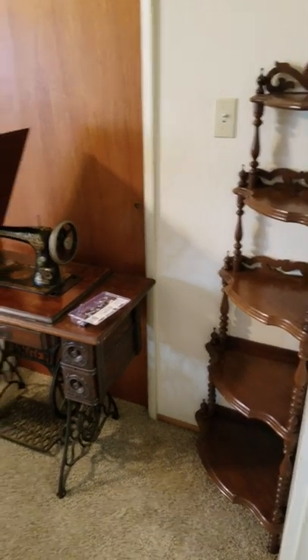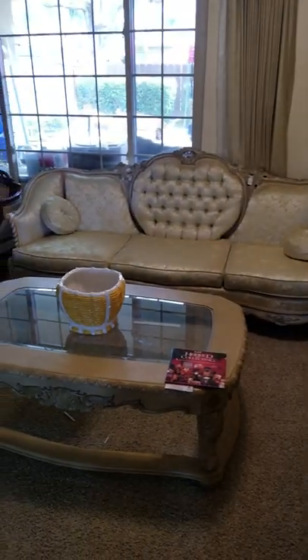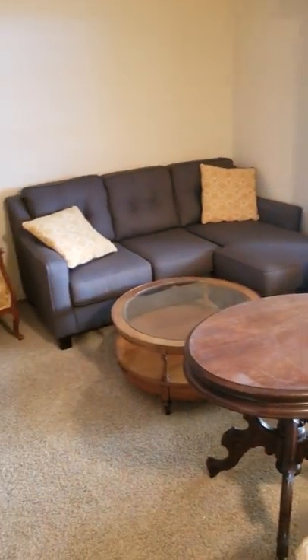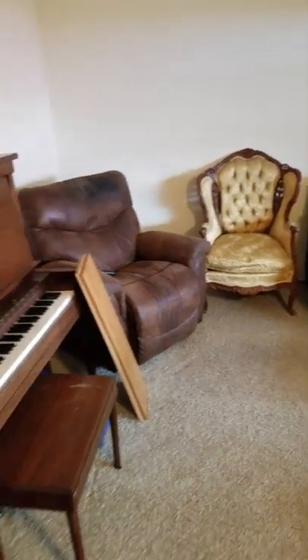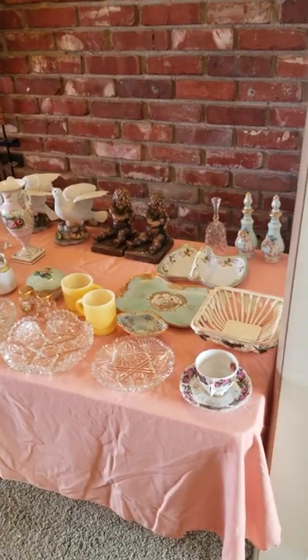To start, we have some corner shelving and an antique Singer sewing machine. We've got some mid-century French Provincial style furniture and a nice long couch. Everything's in very good shape — it was very well kept in storage when it was brought over about five years ago from Carmel. We're going to sell all of this Saturday, including the piano. The piano is part of the original estate that's been here.